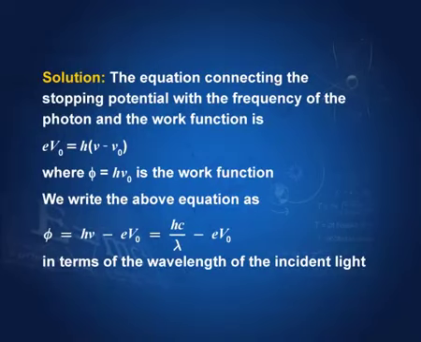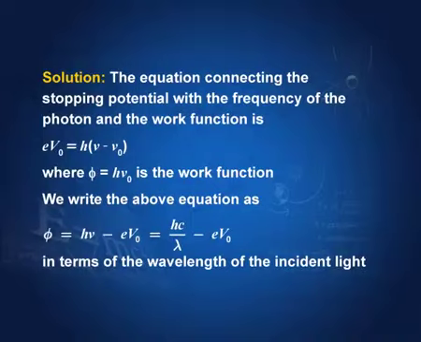All right. Remember this equation, eV0, that is the kinetic energy of the photoelectron, is equal to h nu minus h nu 0, where h nu 0 is the work function. Given the data we will find the work function, because V 0, the stopping potential, is given, h we know, and frequency or wavelength is given, it does not matter. So we can find h nu 0, the work function, and see if the red light provides energy greater than the work function. If it does, then it will be able to extract electrons. If it does not, then no electrons would be emitted. So, that is all we have to do.